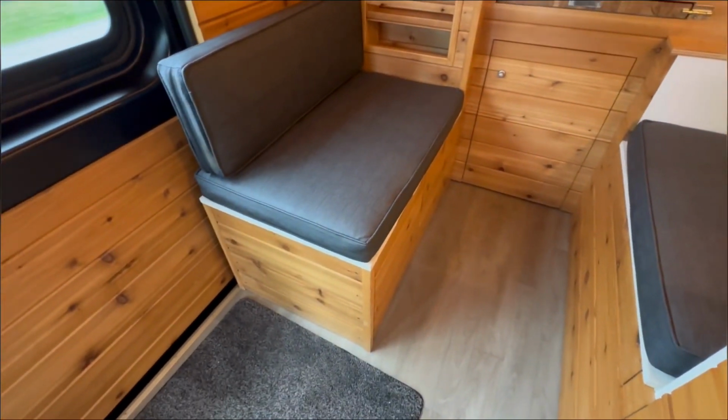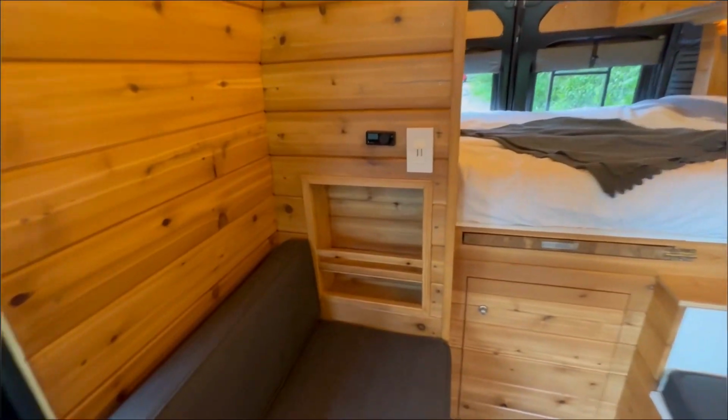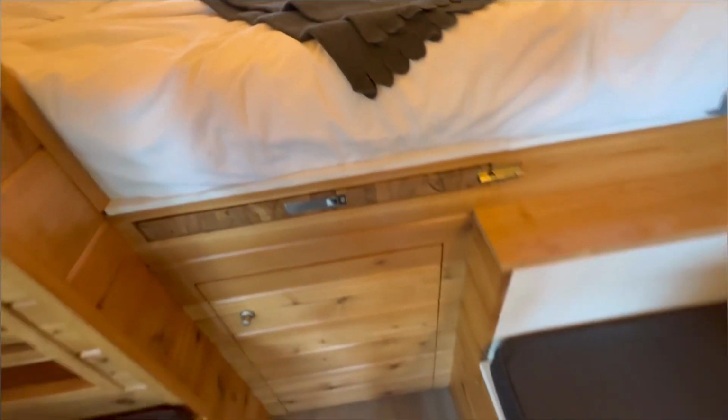Under this bench seat is storage for your personal items. Over here we have your heater and your light switch. The table pulls out underneath the bed right here.